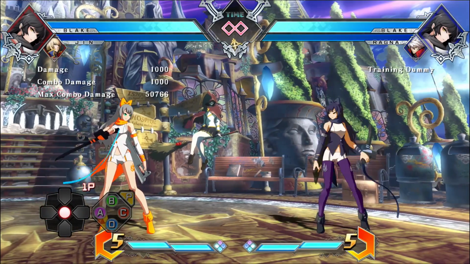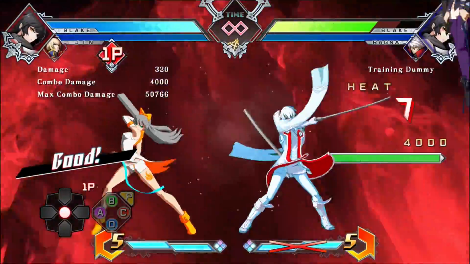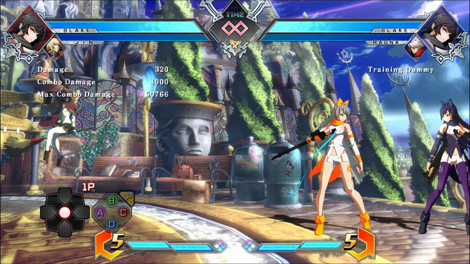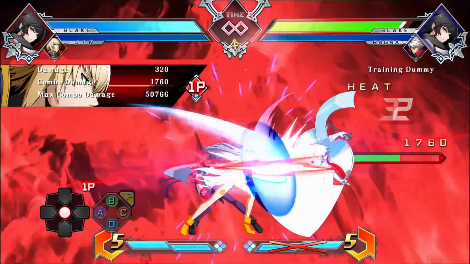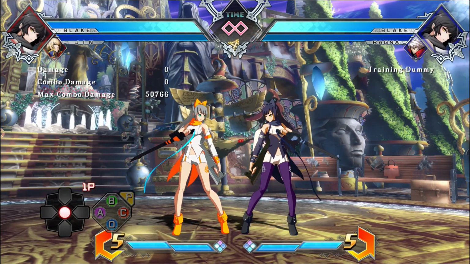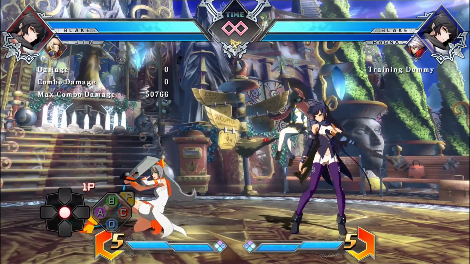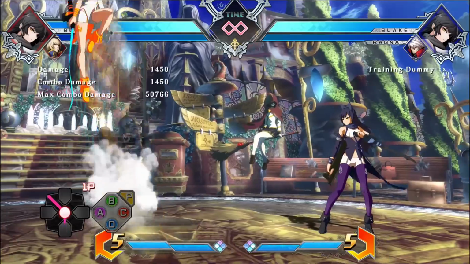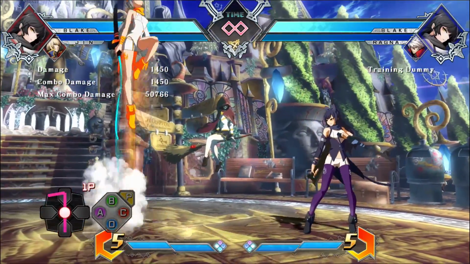We also have her 5C, which is, of course, the universal overhead. It's a lot lower to the ground compared to other Ruby characters. The other Ruby characters, for some reason, go flying in the air. So Blake's is a little bit lower to the ground. And unlike Weiss's, it's her JC, which is what we're going over next, her JC, which is this button right here, it's super strange because it's like a teleport. She doesn't drop down, and it's incredibly fast.